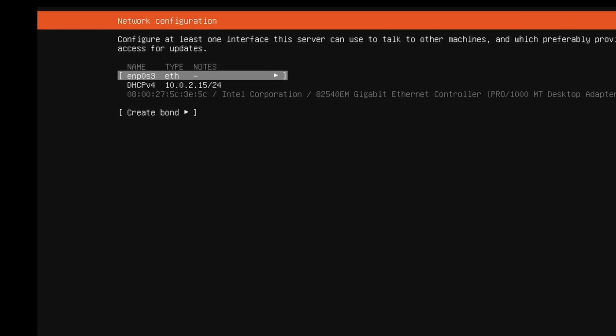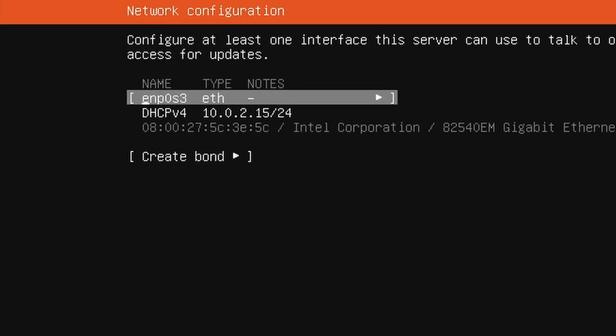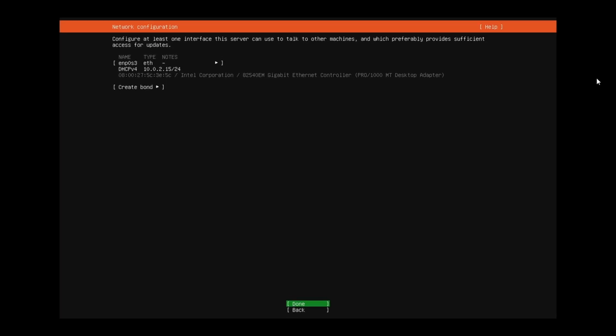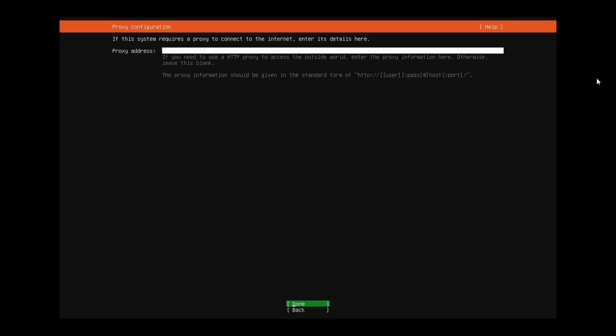Here everything works for me. I have DHCPv4 configured, as you see. The name of my interface was found, and you can also see the IP and MAC addresses, so everything is done correctly. A proxy address is sometimes needed if you need to use an HTTP proxy to access the outside world, but you can always change it. For now we just want the server to be local, which means it will run only within our network and you can't access it from anywhere else.